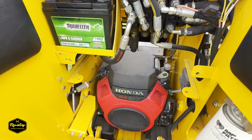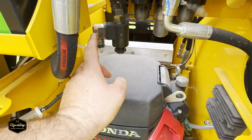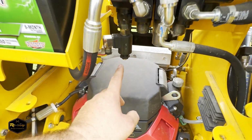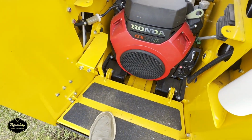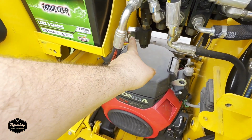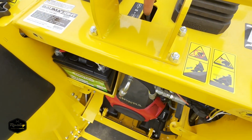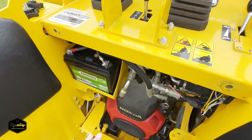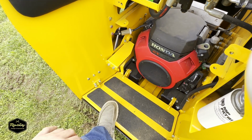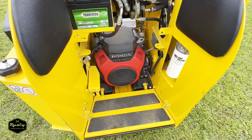And looking at their website at different things, there's a relay right here, and it's actually got an LED light in it. You can tell that this switch is working when you step on the platform, that LED light will turn red. You can see it looking right down through here. As you're standing here operating the machine, if you look down, you'll see a red LED light, and that lets you know that switch is working. From a troubleshooting aspect, that really helps.